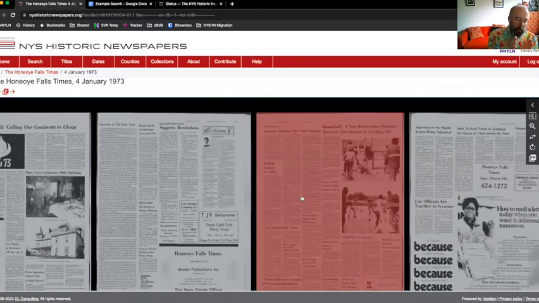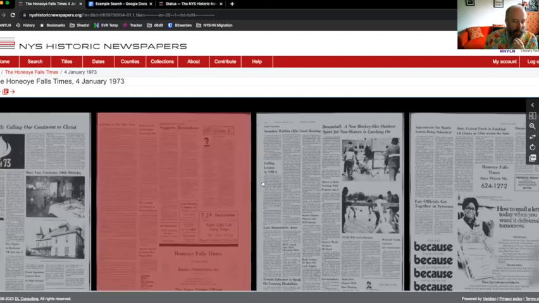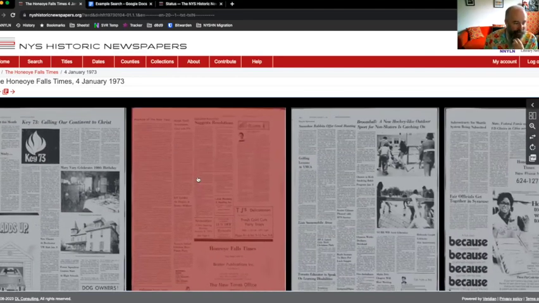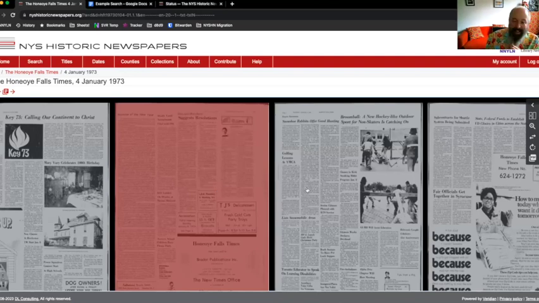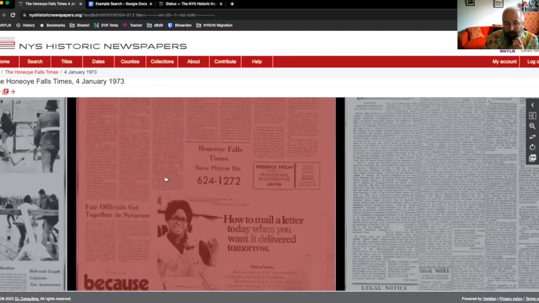Now, the caution I have about our newspapers is the pages may not always be in order. Sometimes they were photographed out of order because it was just what page they could come across when. Sometimes processing errors have caused the pages to be out of order. So sometimes you might have to hunt around a little bit to find the right page. It may not necessarily be literally the 4th page from the front. Yes, absolutely. So that's that.